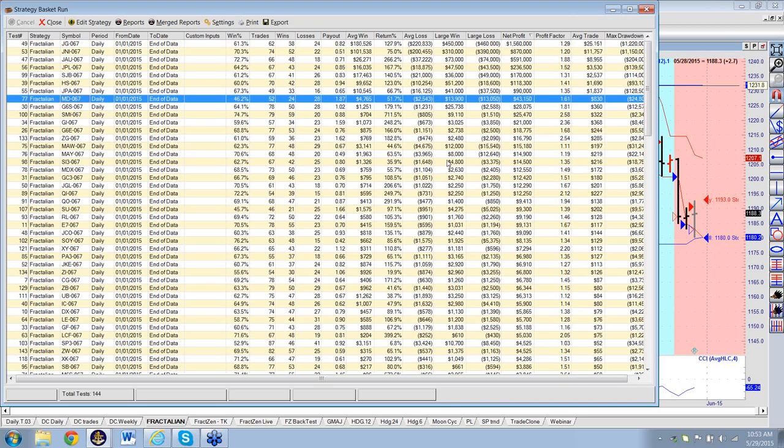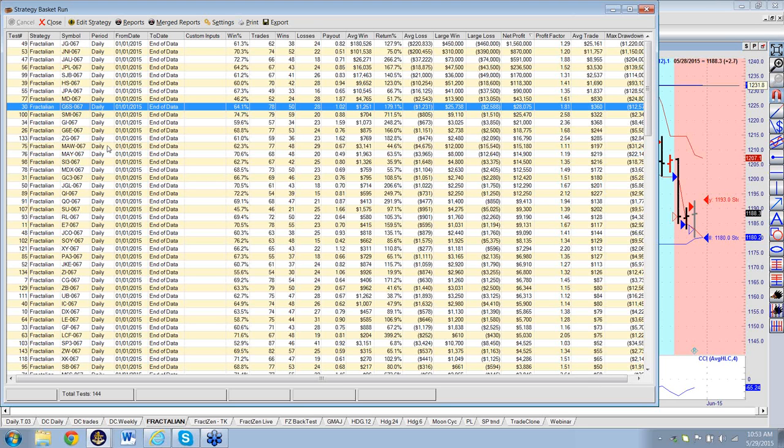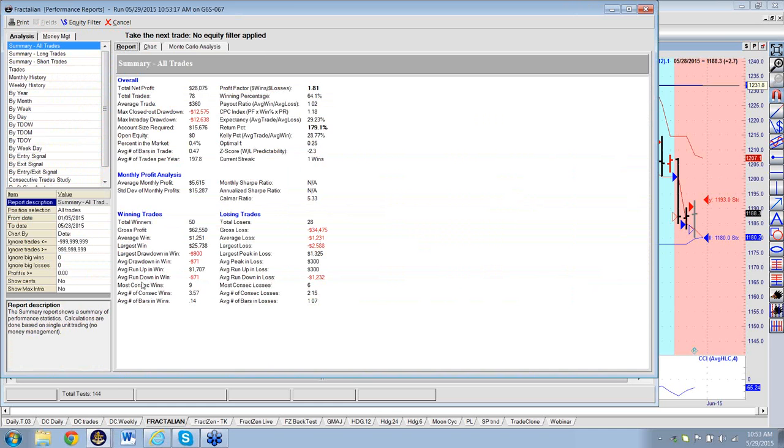MD is the mid-caps. You can't trade that anymore. That's the S&P mid-cap index. You can't trade that anymore. But here's the Swiss. This is the currency futures contract for the Swiss franc on Fractalian. And if you double-click on that, it will take you to the analysis page. So you can look at that and say, okay, 28,000 in 5 months. You can see all the other information it has in here.